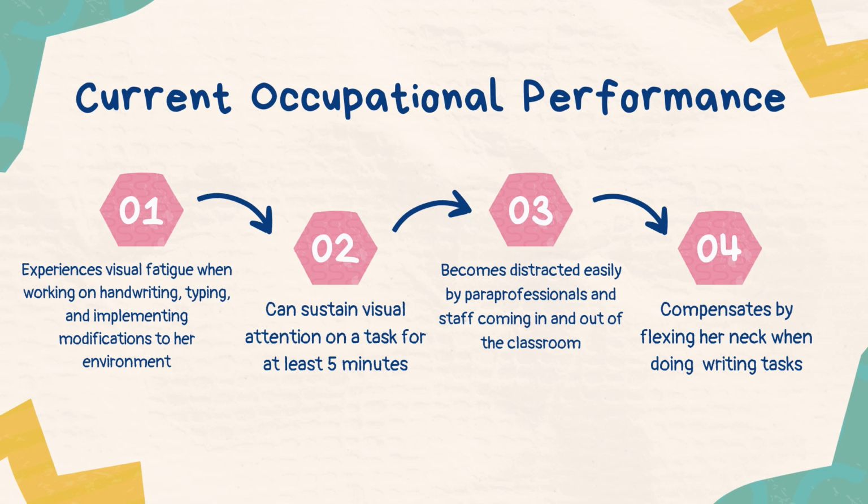As I stated before, she becomes easily distracted, but usually her distraction, from what I've seen, is from people coming in and out of the classroom, whether it's the PT, paraprofessionals, teachers' aides. Just different people coming in and out of the classroom, she tends not to focus on the assignment that her teacher has given her. And lastly, she tends to compensate by flexing her neck when doing writing tasks.